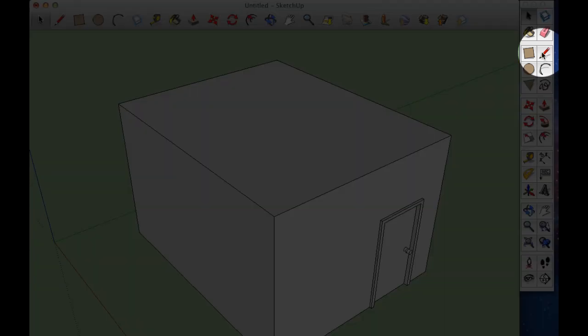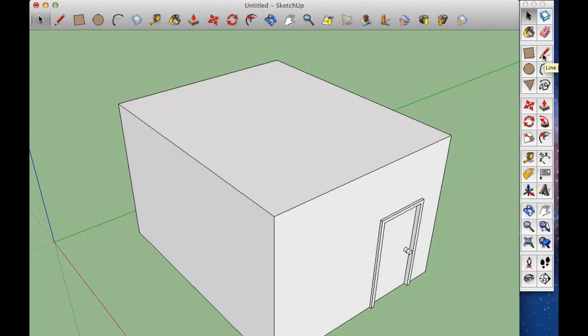Okay, line tool. It's the pencil in the toolbar here. You can also hit the L key. I'm going to click on that, and you'll notice Google SketchUp wants to find the middle of things all the time. And so if I just hover over this edge, you'll see it snapping to the midpoint there. The point turns blue, and then I know that's the middle. If I leave the mouse still, it says midpoint.